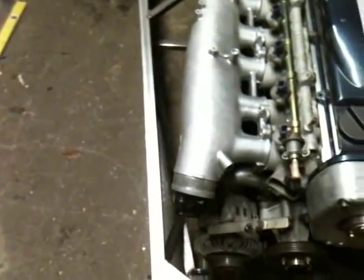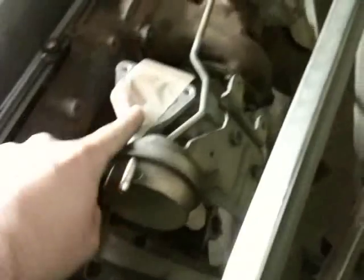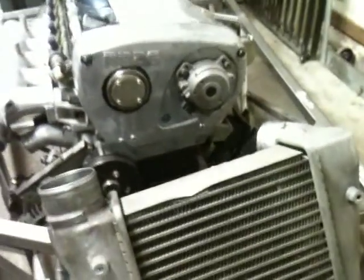Let me go from this side to give you an idea of the airflow. The turbo sucks air in through that hole, which then gets compressed by the exhaust coming up out of here. That's really convenient because it means I can bring a pipe straight across here. This is the standard non-GTR intercooler from a Skyline - just for temporary purposes, imagine something along these lines. The proper pipe will come from that edge over there, across into the intercooler, out the other side, into the dump valve tube, into the throttle body, into the plenum. I cannot think of a simpler way of doing this.